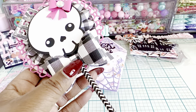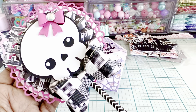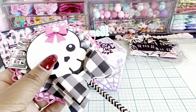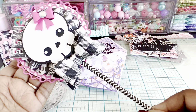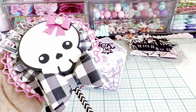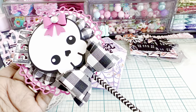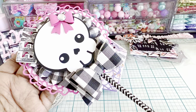So I put this cute little black checker because it kind of matches this. And then I put, of course, this cute little piece in the center that I used my Cricut for. And I did put this up on top of some foam tape on top of the rosette. But I love how that came out. Isn't that the cutest little skull? Like, who likes skulls? But you do when they're cute and have a bow, right? So that was fun to make. I hardly ever make these anymore, so I thought that would be fun to do.